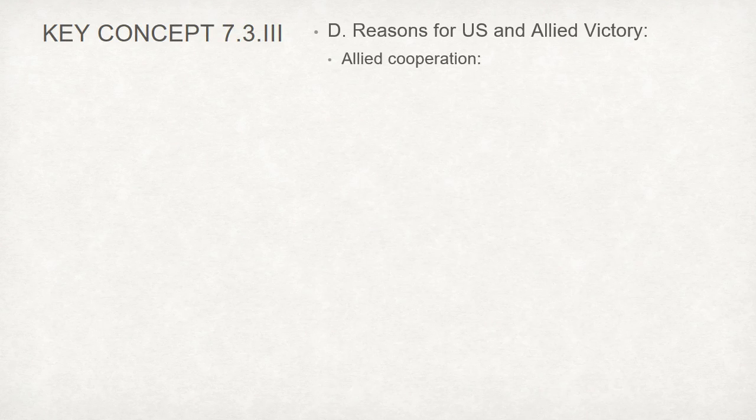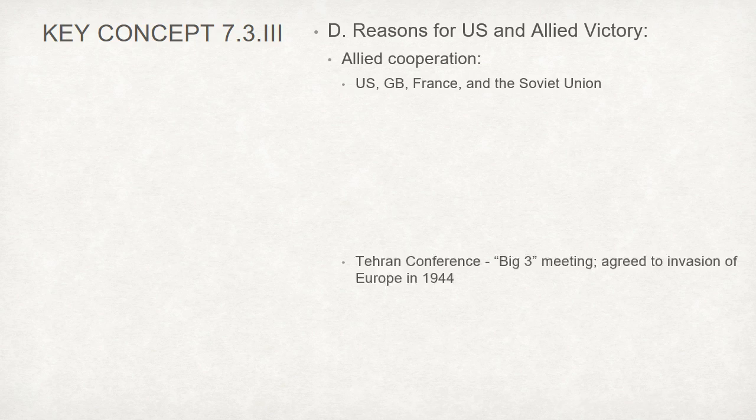So the United States and the Allies do win the war. Why do they win the war? The United States, Great Britain, France, and the Soviet Union all managed to get away from their differences. I'm talking mostly about the Soviet Union here, and to cooperate to fight the war. The Soviet Union sacrifices a massive amount in terms of men and material for the war effort. I shouldn't say men. Human and material costs are staggering for the Soviet Union.